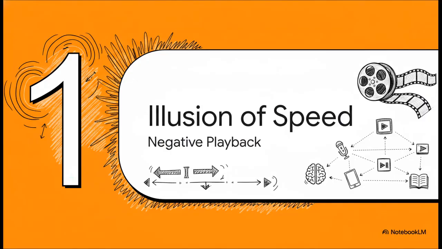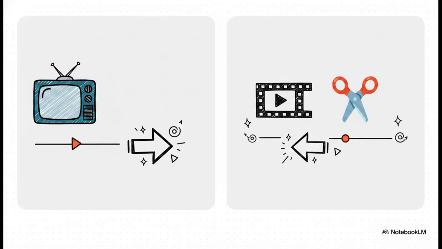All right, Section 1, the illusion of negative speed. Let's see how different platforms interpret negative playback. I love starting here because it perfectly nails our core theme. The medium absolutely dictates the meaning. Just think about the video player you use every single day. If you're watching YouTube or Netflix, negative playback speed literally doesn't exist. Those platforms only understand moving forward. Sure, you can slow it down to 0.25x, but a negative value means absolutely nothing.